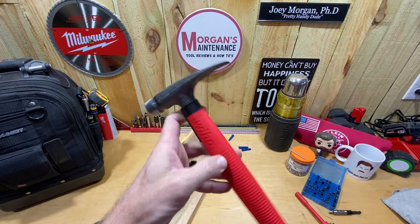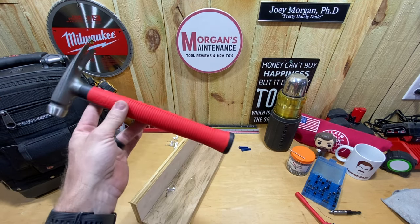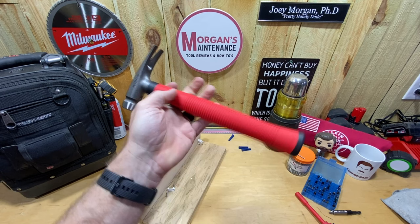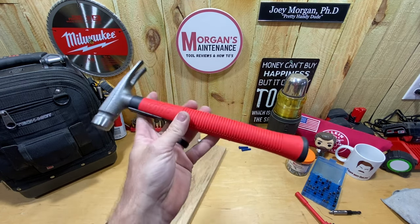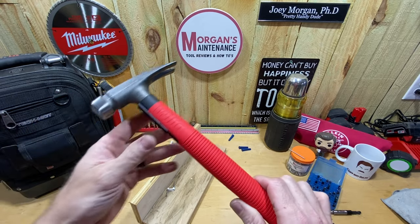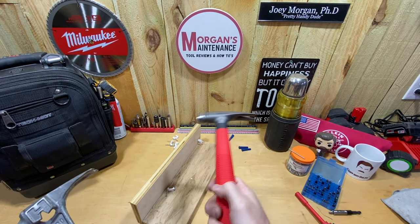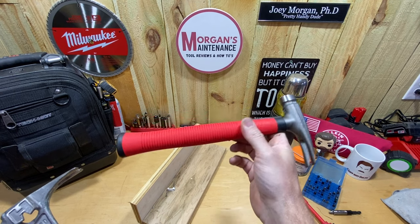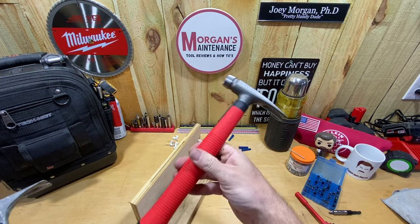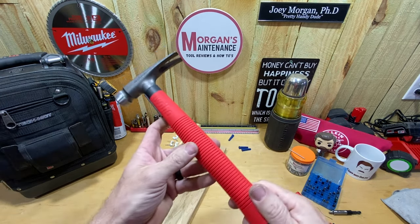So that's the Weha hammer. If you've been looking for a good hammer for your MCT bag, you might want to go over to Amazon UK and see how much it costs to ship to your place, because it's a lot cheaper than $220. It'd be nice if they sold them one at a time without all the extra shipping hassle, but it seems to work out to about the same either way. I just got it so I haven't put it to use yet, but it's definitely going to be my bag hammer for service calls — not for demolition or framing, but for everyday service work.